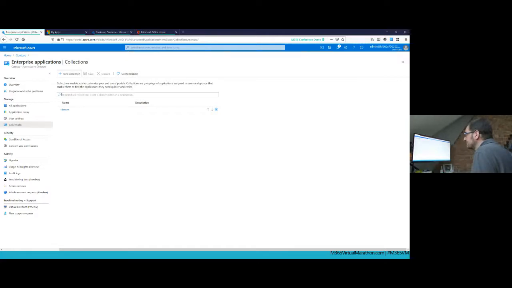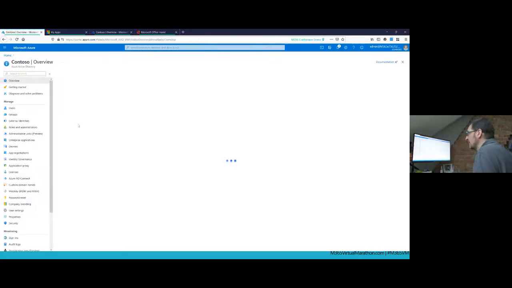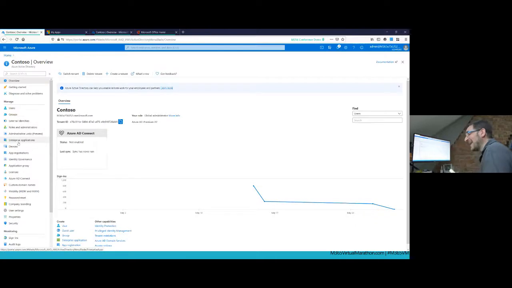Okay. Let me take myself back up to Contoso, and we have the enterprise applications. Then we can add applications from there, like Box and Salesforce, etc. There's thousands of them in the gallery. We can choose them from the gallery. Or if the application is not in the gallery, the manufacturer might have written some instructions that say this is how to add it. Okay? And that often will involve things like app registrations as well. So you can write your own custom apps, register them as app registrations, and then publish them via enterprise applications, and there are options available to you there as well. Okay. All right.